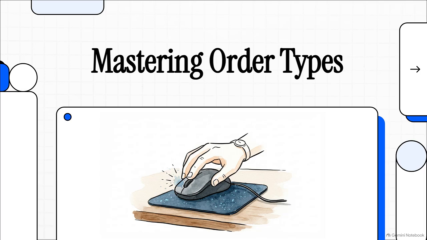Welcome to the Explainer. We spend so much time obsessively analyzing charts and trying to predict trends, but it turns out we often completely ignore the actual bridge between our analysis and the live market, and that's trade execution. The source material we're looking at today reveals the hidden costs of execution, and honestly, it is eye-opening. Choosing the wrong order type can quietly wreck a carefully planned account before the trade even gets a chance to play out. So we're going to explore the exact mechanics, contract sizing, and disciplined scaling rules presented in the research to see how we can stop leaking capital and finally tighten up our mechanical risk management.